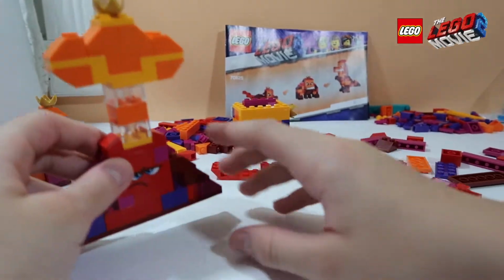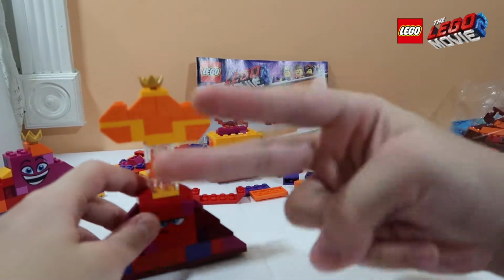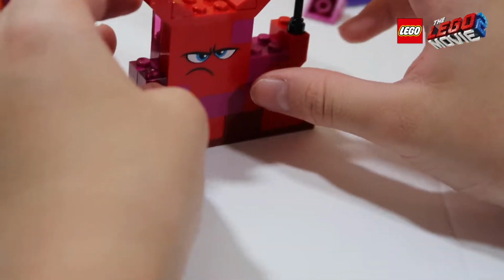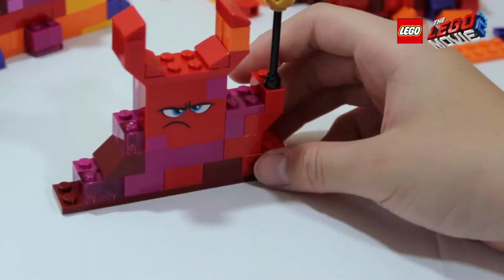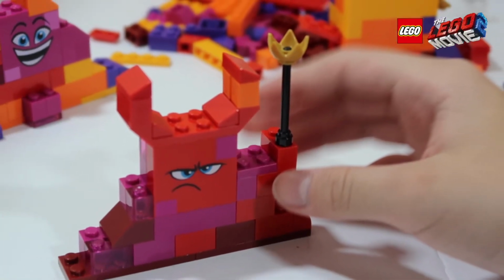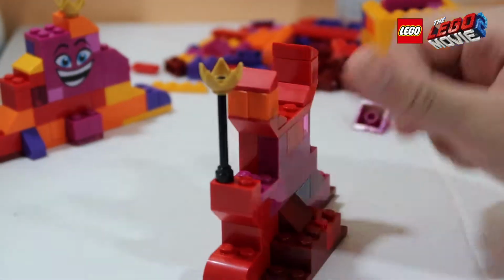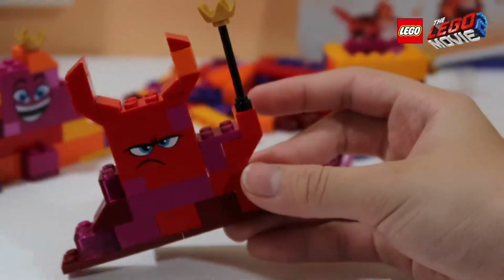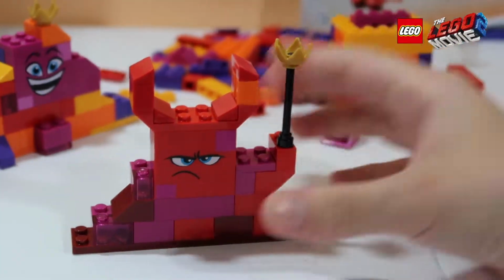Here's like the lava, and her crown comes up with the lava. Okay guys, and it's now to go to form number 2 of Whatevra Wa-nabi in 3, 2, 1, yeah. So here she is, so that's her horns. Here's her crown stick, here's her side, here's her back, and here's her other side. So yeah guys, let's turn her to her next form in 3, 2, 1.